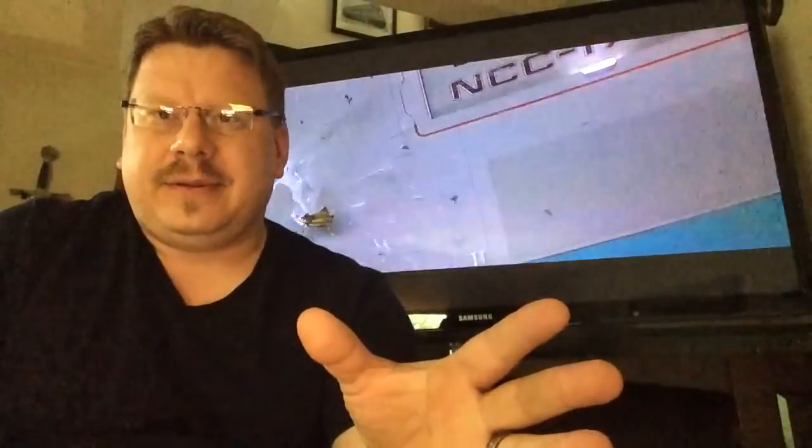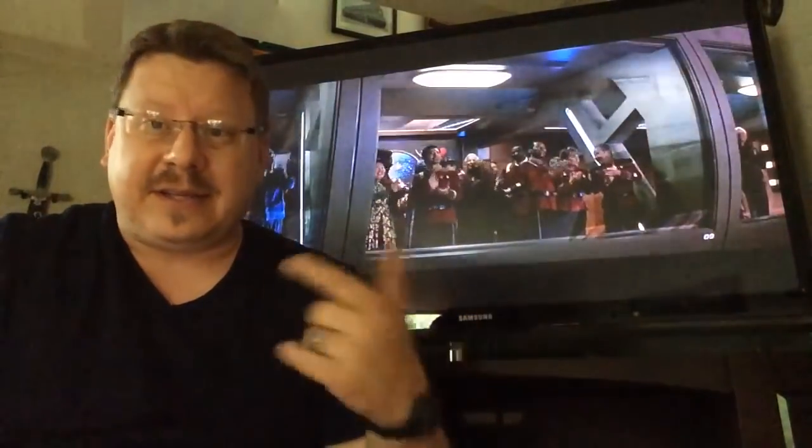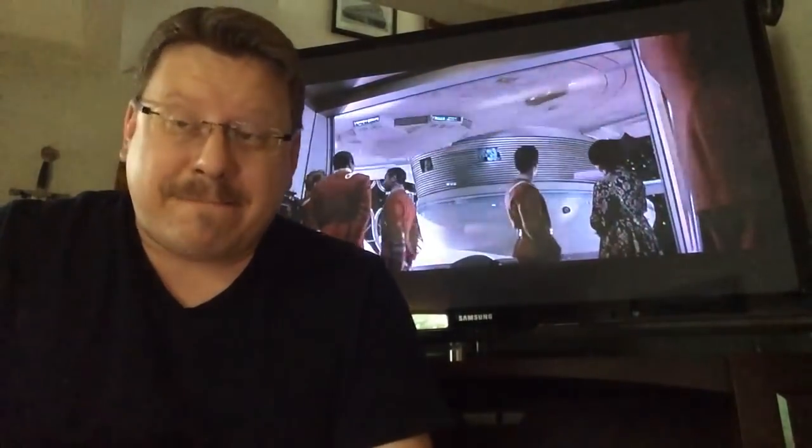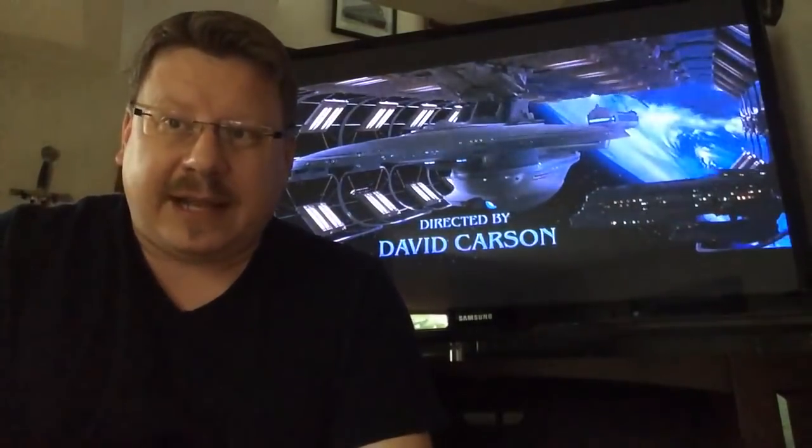So, where did this bottle, A, get launched from? And B, Enterprise B, why is it still a liquid when it hits the ship? It's cool to see a christening of a starship. I didn't know they actually still did that with wine bottles, or champagne, sorry. But kind of cool. But is it full of antifreeze? Is it especially brewed Dom Perignon that can stay liquid in absolute zero?